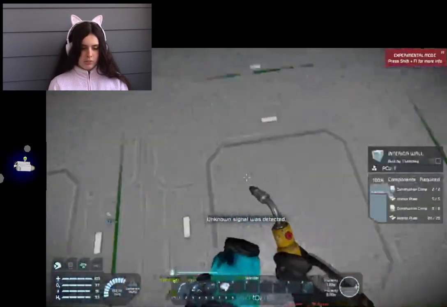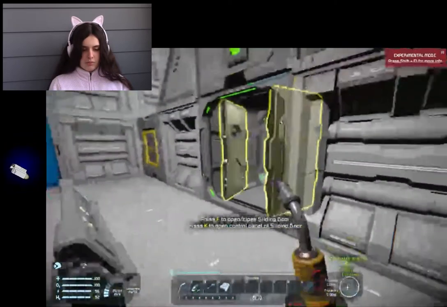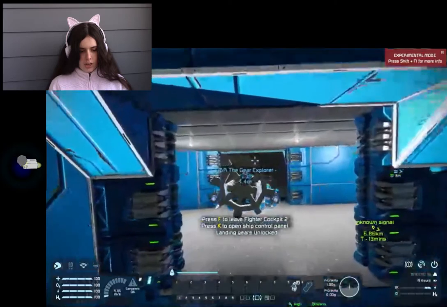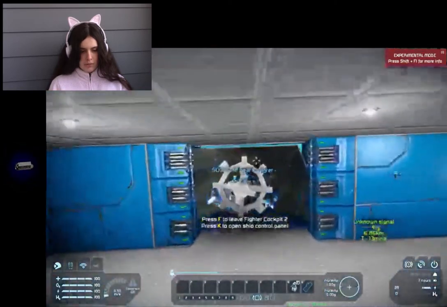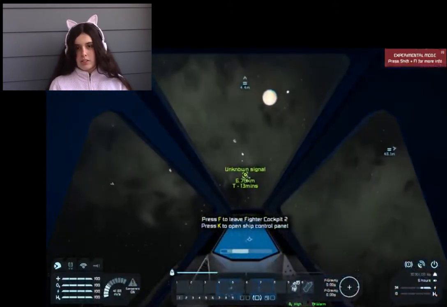Oh no, not another friend. Uh-oh. Going out. Gonna mine some stuff. It's gonna be a good day. Alright, away we go. Alright, going to get the unknown signal. We can get some stuff.